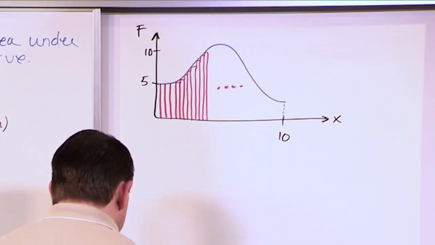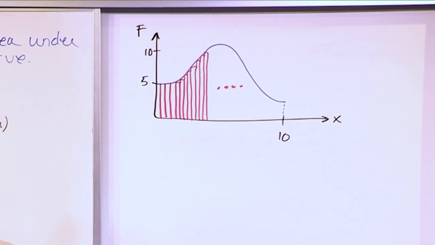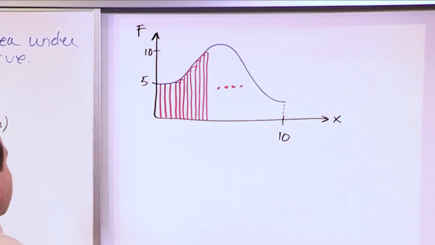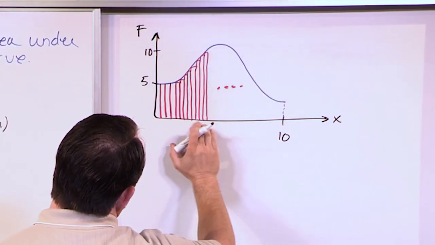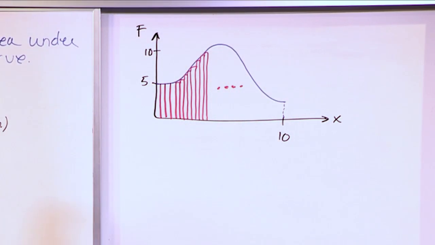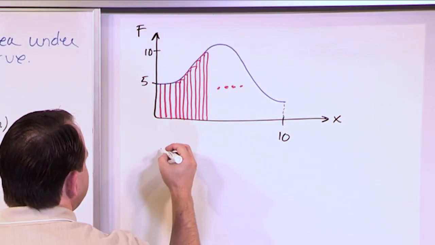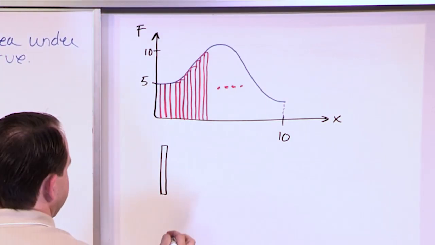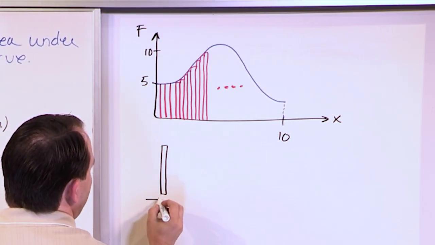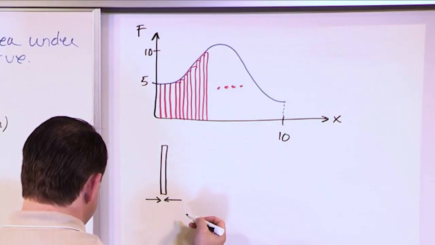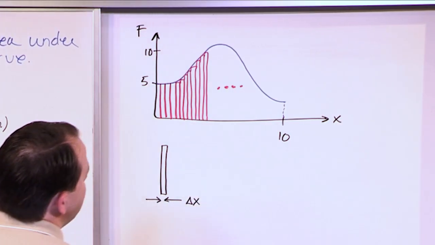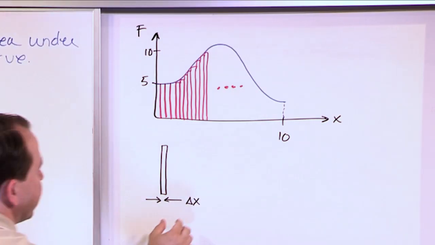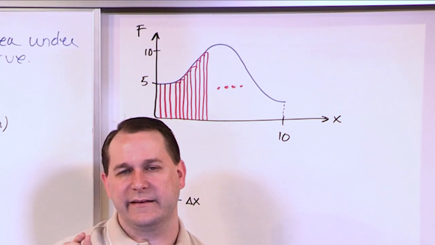So basically what's happening is if we make these rectangles super narrow and super small, then we can approach the true answer. We'll have more calculation to do, but we can approach the true answer. Just to make sure you are on the same page with me, if we have one of these little rectangles here, and we say the width of this rectangle is delta x. We use delta a lot in calculus because delta x represents super tiny distances. That's all it means.